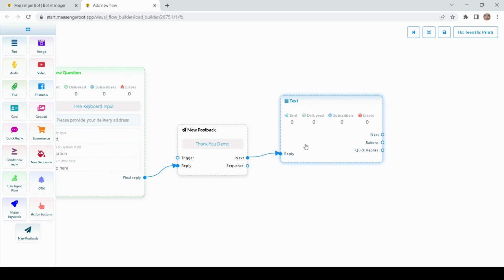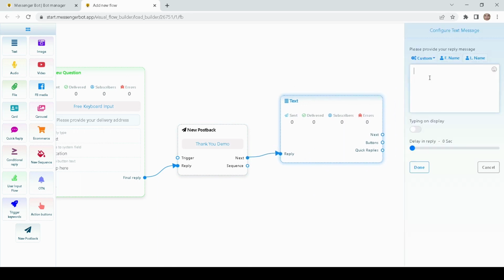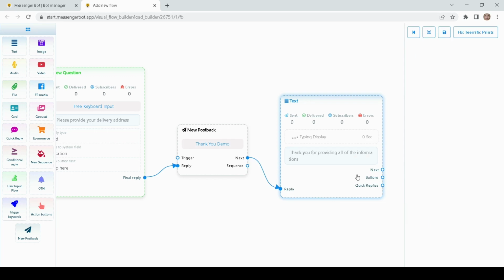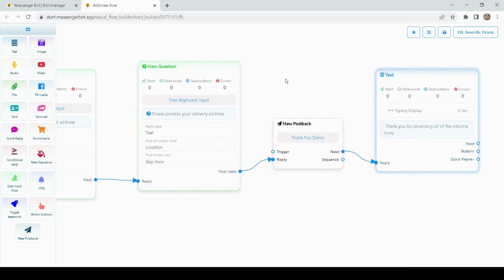Connect it. Then let's say this is our thank you message to our customer. Thank you for providing all of the information. All right.